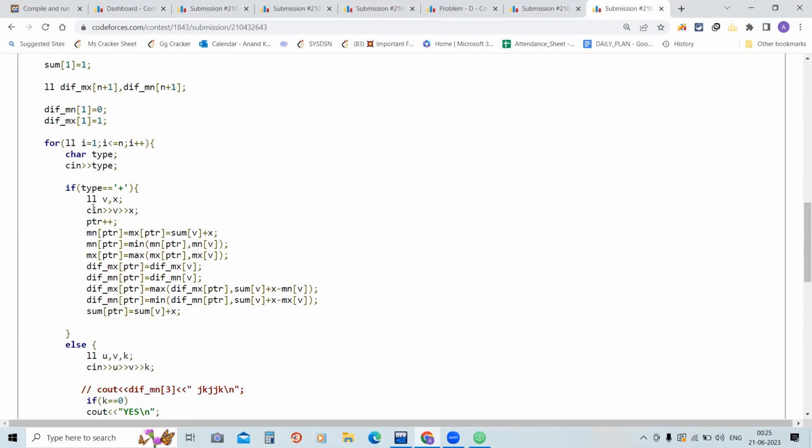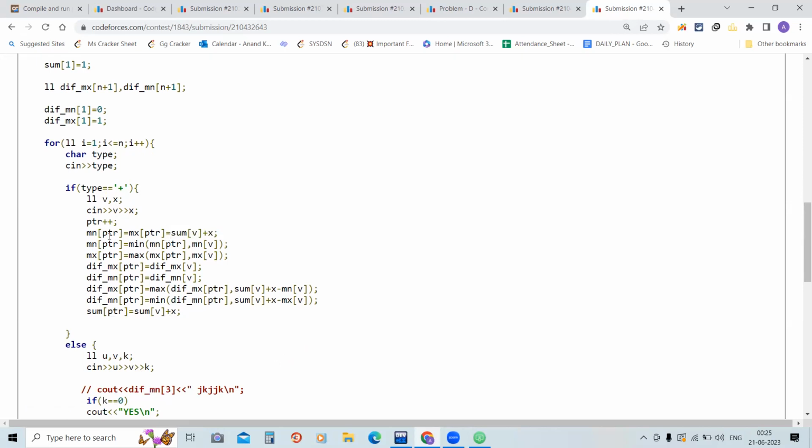Take the queries. If it is a plus query, v and x, then I am having a pointer, which is the label of the node that will be added. The minimum of this node I am initializing to sum of v plus x, which is simply the prefix sum up to this pointer node.